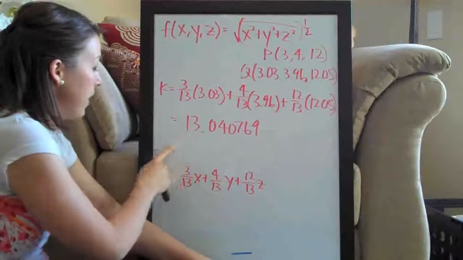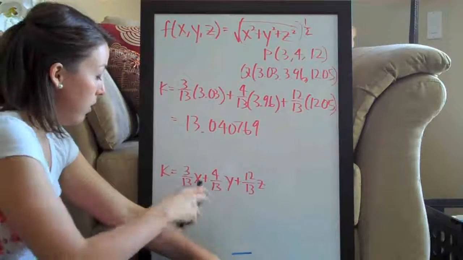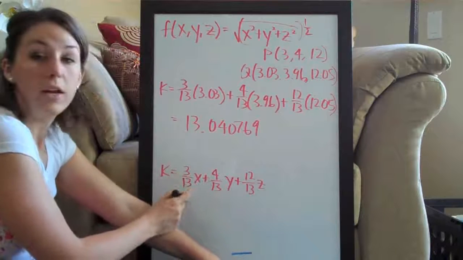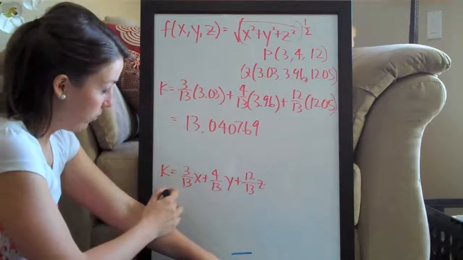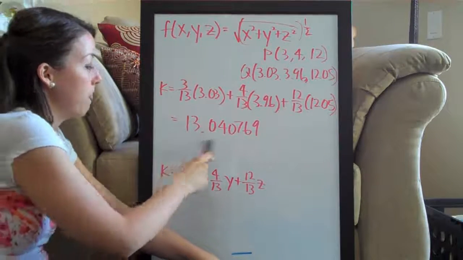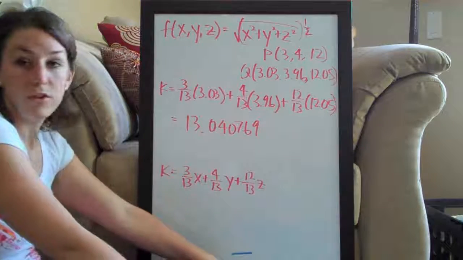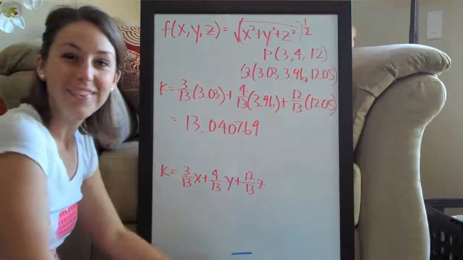Giving you guys as many decimal places as possible so that you can make sure that you get the right answer as well. So again, the final solution to this problem is two parts. The first is the equation of the tangent plane. You could have left it at the step before this but I like to simplify it so that it's cleaner. So you would need to write this down as part of your answer and then also this thirteen point zero four zero seven six nine which you got when you plugged in the point q. Thanks guys!